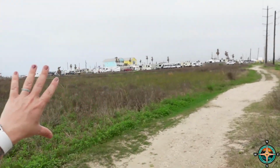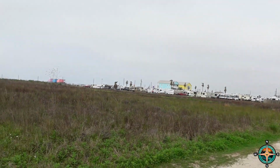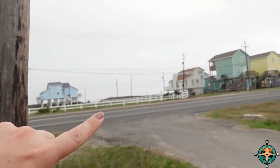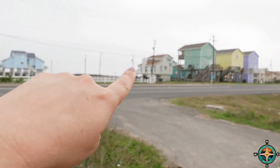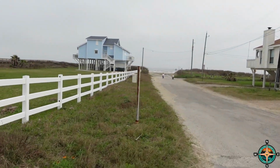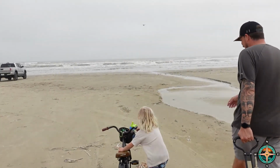So as you can see, that was the little path from the RV park. Now all we have to do is cross this street right here, and then there is the public access right there. There's the ocean. Buddy, you're steering it right.